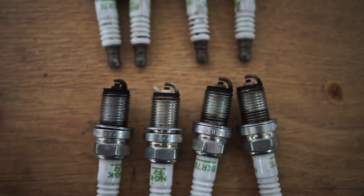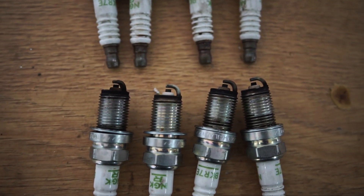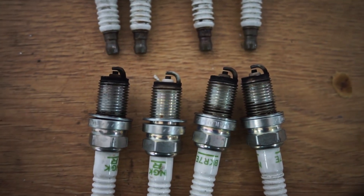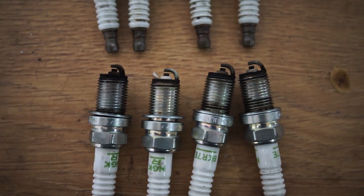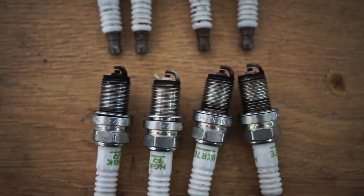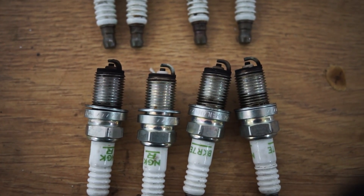As I said, I would not recommend running Chinese injectors, and that is exactly the reason why — you cannot see this with the AFR value, because if one is running leaner the other three are just running a little richer and the AFR would seem fine. Same goes for exhaust gas temperature: if you don't have individual cylinder monitoring, you wouldn't know if one is running leaner and therefore hotter.